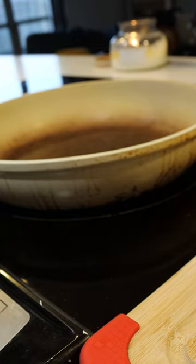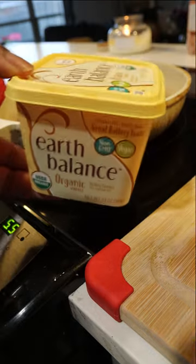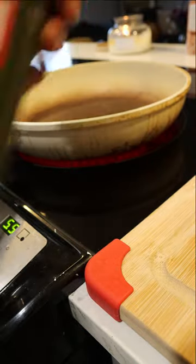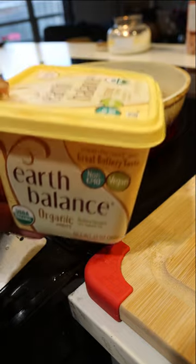Now, if you wanna save calories, use cooking oil spray, and if you want better taste, vegan butter. Really, it's an option of what you prefer. If you have the calories, if you're dieting, you may want to roll with the cooking oil spray. If you have a few calories to play around with, then you may want to use the vegan butter. It's just gonna taste better.